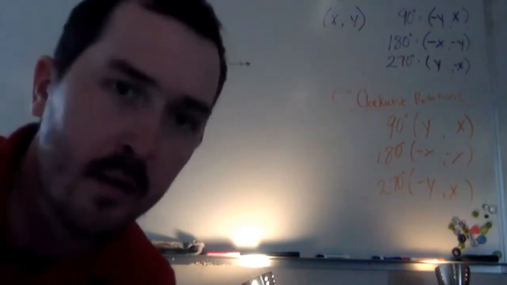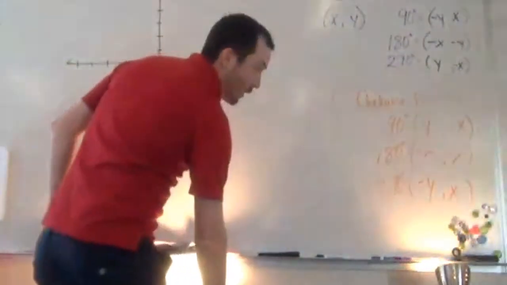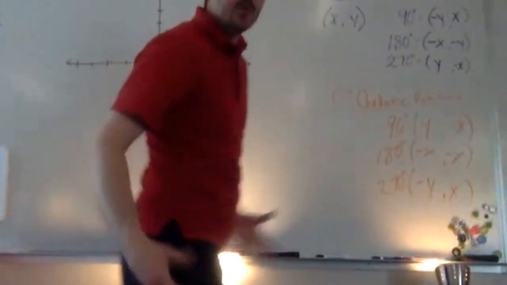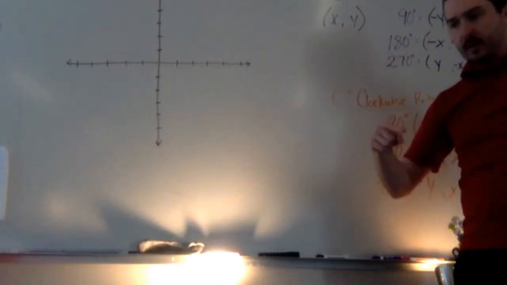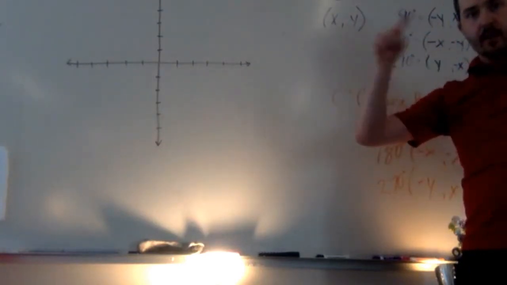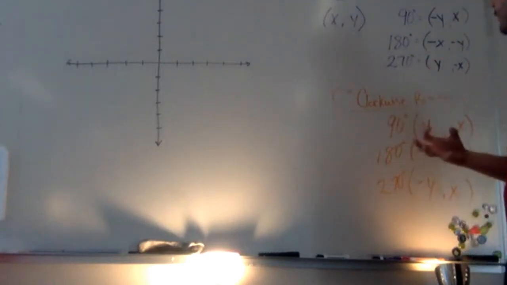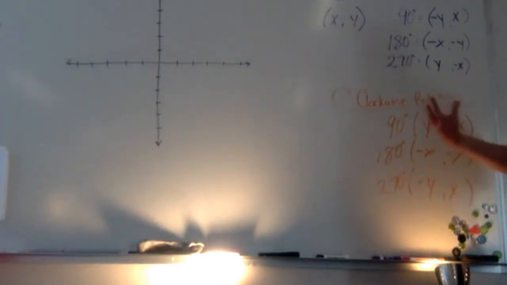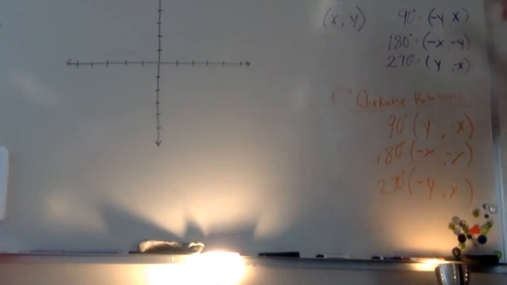All right, so I'm going to try to break down these rotations for you to make them as easy as possible. Now we need to be able to understand the rules. We have two sets, counterclockwise and clockwise. So you can either have your rotation going with the clock or against the clock, the rotation of the hands of the clock. And I want you to realize that a 90-degree counterclockwise rotation is the exact same as a 270-degree clockwise rotation.